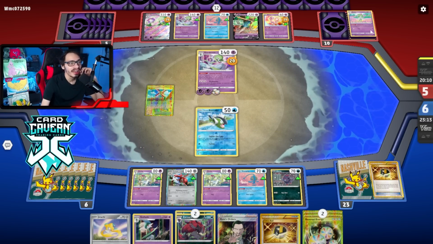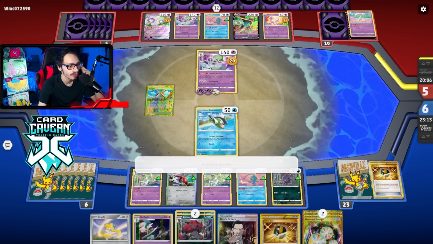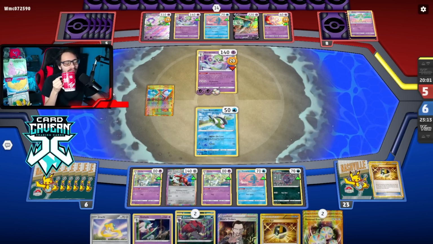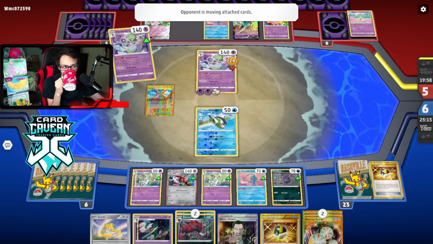But yeah, if I literally don't reveal the Togetic, we might just be able to win with Togetic. If my opponent is not playing Iono, we might just be able to use Togetic here. We'll see if they're able to get Palpad. I mean, if they get Palpad, they have to draw the boss. They have to get Palpad here, and then draw the boss off Arcana.